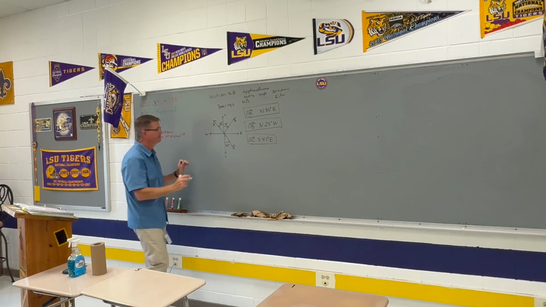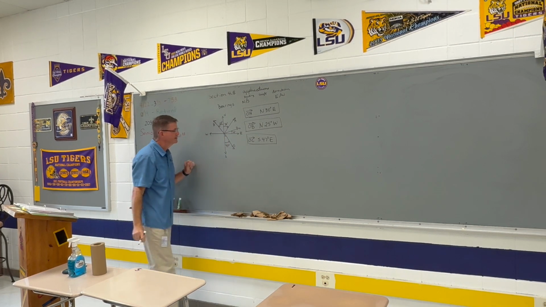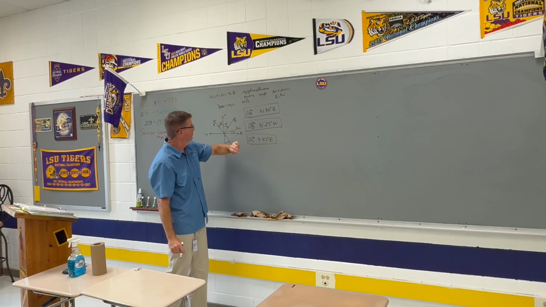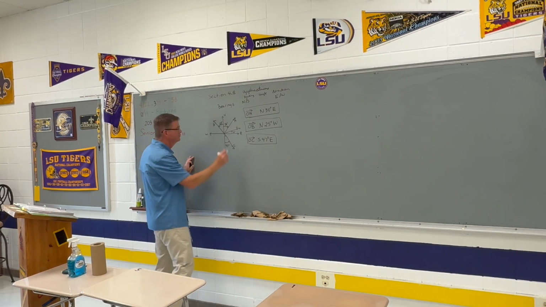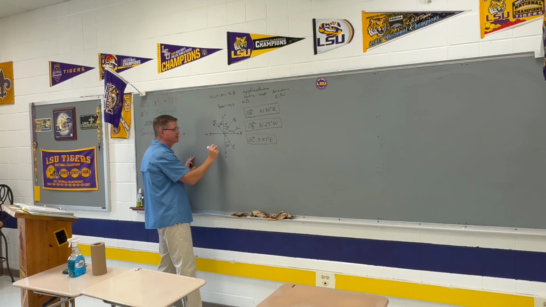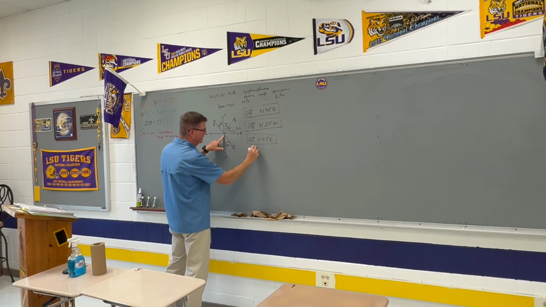But you have to be careful, because suppose we have ray OD and my angle is here, 10 degrees. The angles that we have are all off of the north or the south. This one here, the angle is from the east. So what we have to do is find the angle off of the north or the south. Each one of these quadrants is 90 degrees, so 90 minus 10 gives me 80 degrees. This ray, OD, would have a bearing of north 80 degrees east.